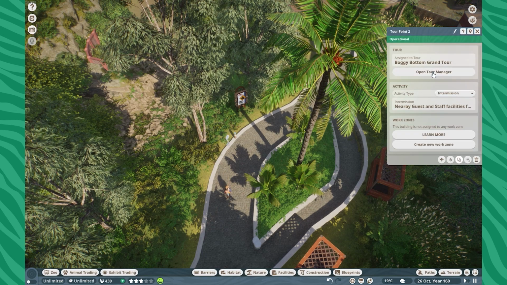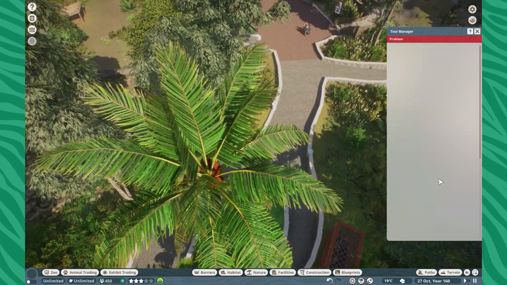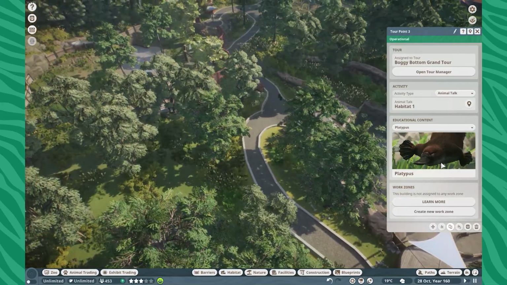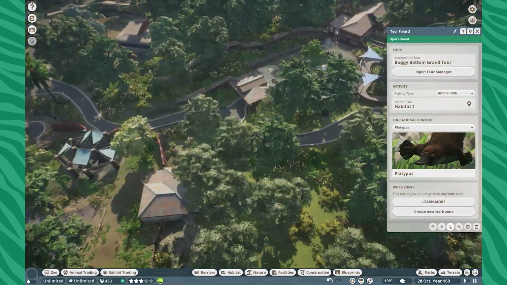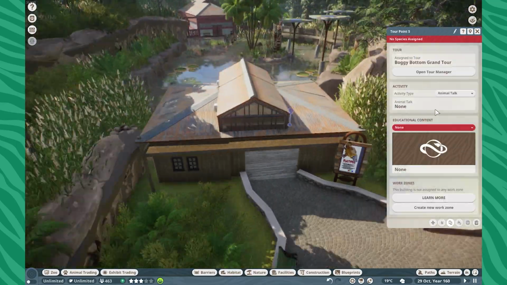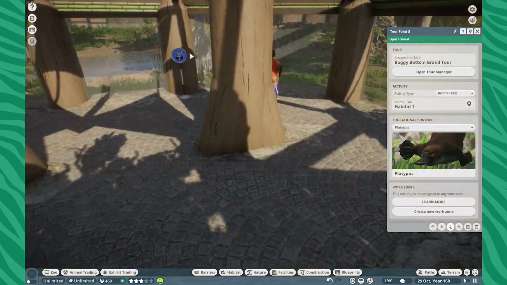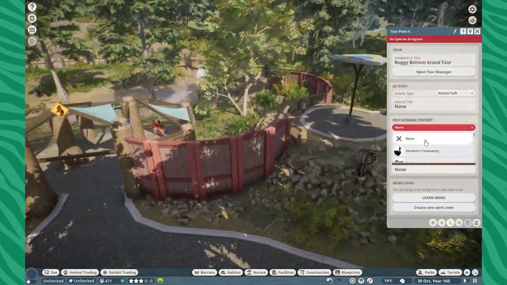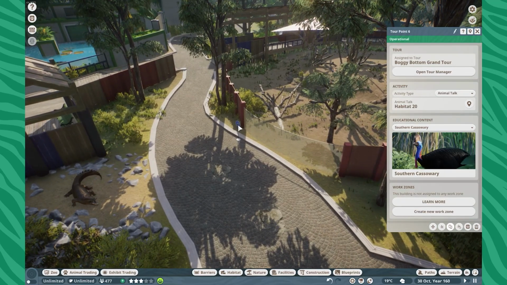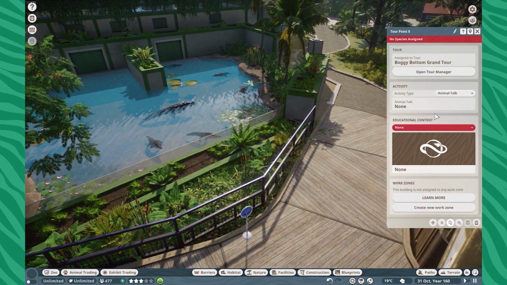So if we go back over here to tour manager, we could go back to assign species. Then you could have that one be platypus. I'm not sure if there's a way to click the next one, so that is kind of bogey. But you can go through this one. Talk point, platypus. You come over here, talk point. And this is something I believe you have to do for each little addition in here. You need to make sure that they are talking about the animals in question.